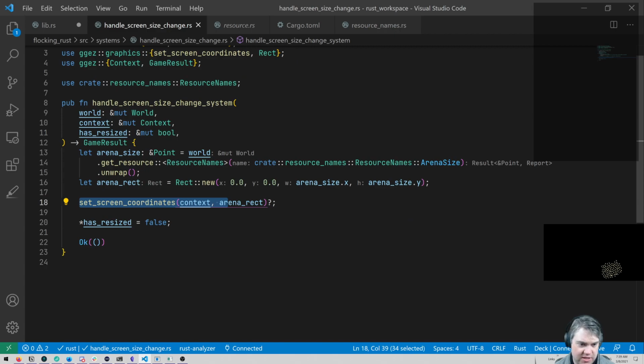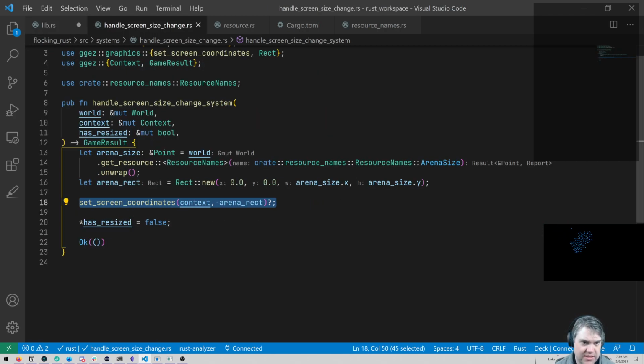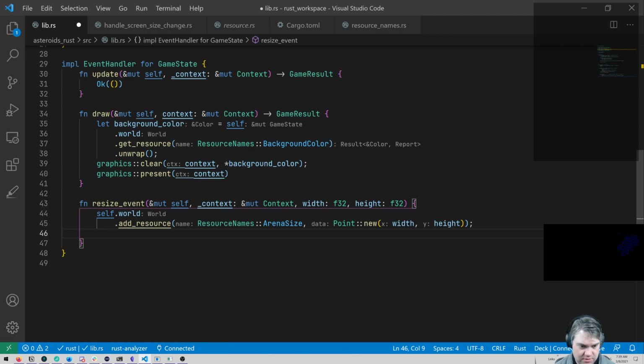Handle screen size change. The big thing that happens here is that we have this set screen coordinates. I think this can happen in here. I think we can just do set screen coordinates, which is off of graphics, pass it the context, and have this arena rectangle.